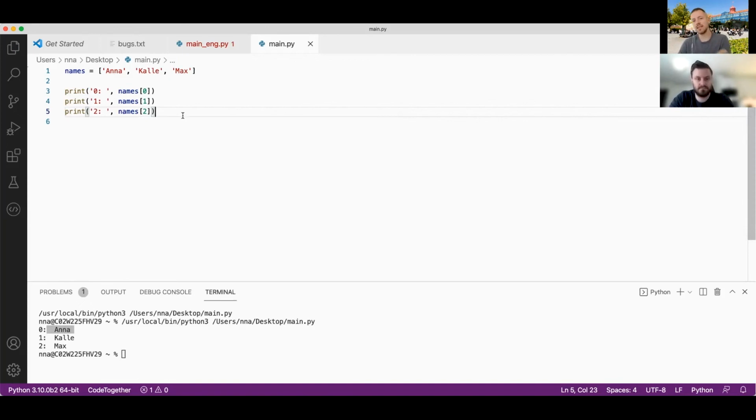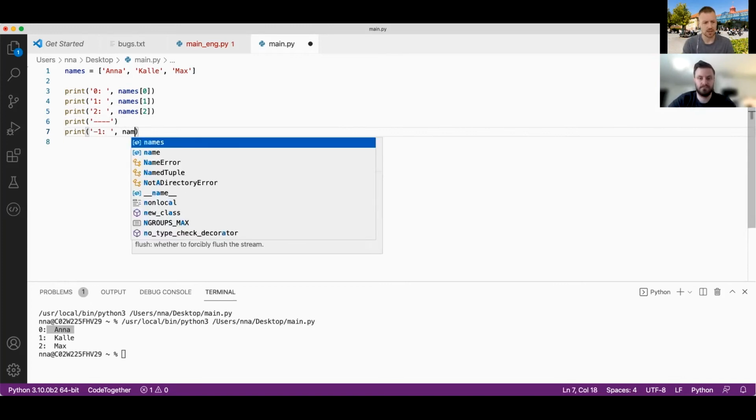But now let's transition into the negative indexes. So we'll keep this on screen here, and I'll just add a divider. And then we'll do print. And let's see, what will the negative index 1 give us?